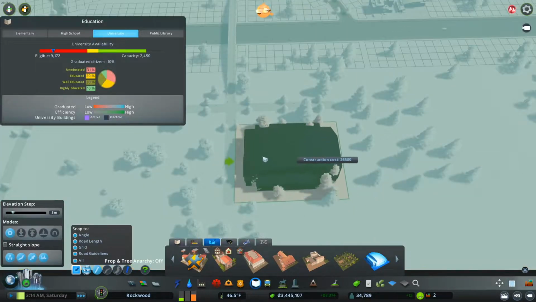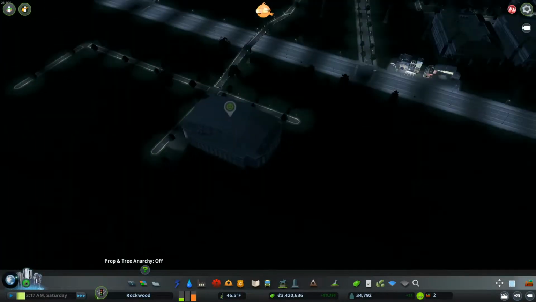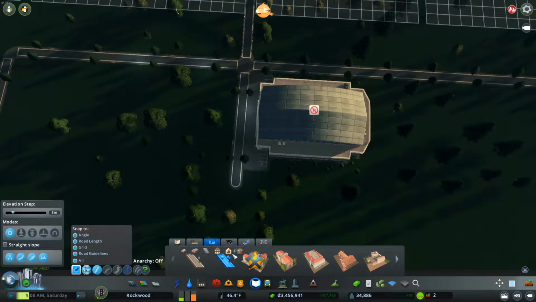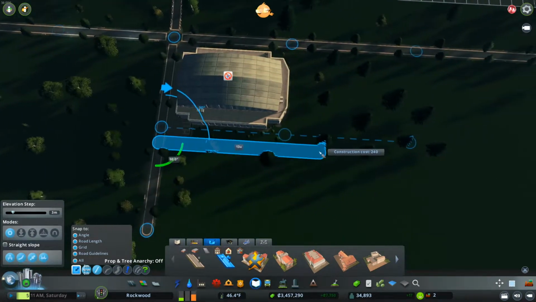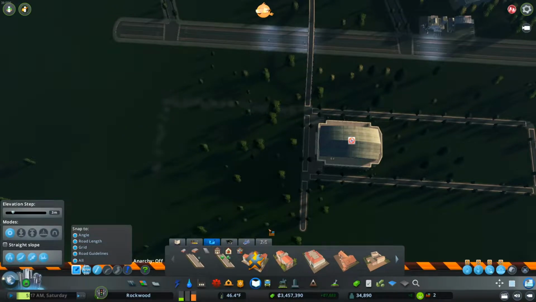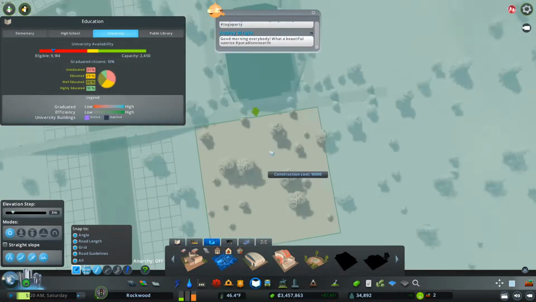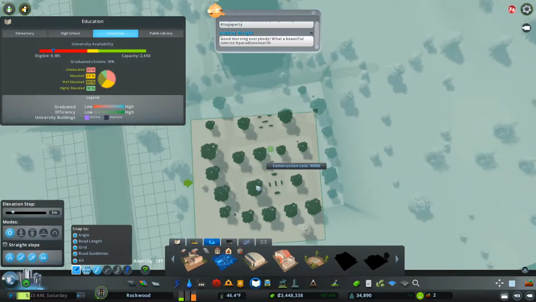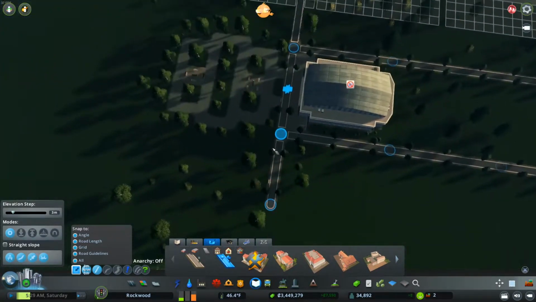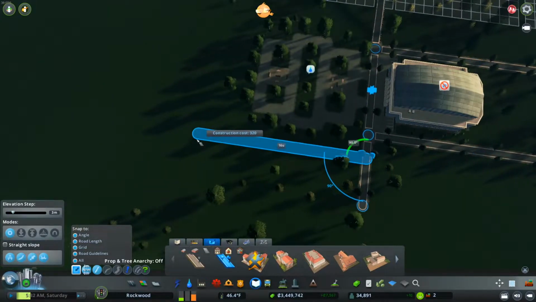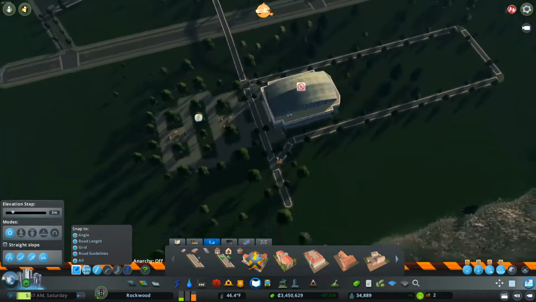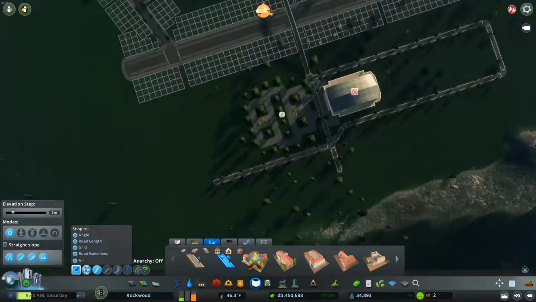And after adding some pathways, I decided to put the gymnasium over here. I wanted to make sure that the people who are trying to get fit have to walk a long way from their class to the gymnasium, which makes sense, of course, because you want to make sure that things are inconvenient for people for the sake of their health. I also put this little studying area over here just in case some of you feel like hipsters and decide to study outside where all the trees are instead of studying in your comfortable homes.